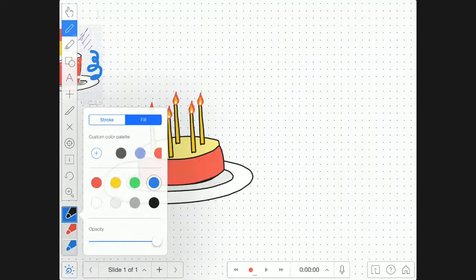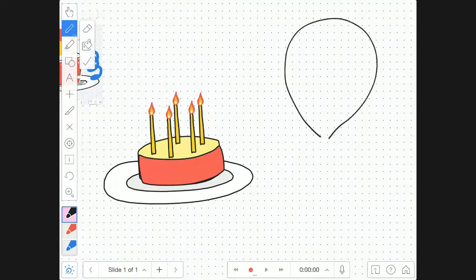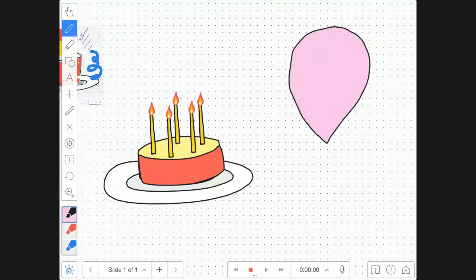Yeah, that's a great point. I think you want to start thinking in terms of components. If I'm thinking of a balloon, there are two elements, the balloon and the string. So you might first draw the balloon, and then you can draw the string attached to it.